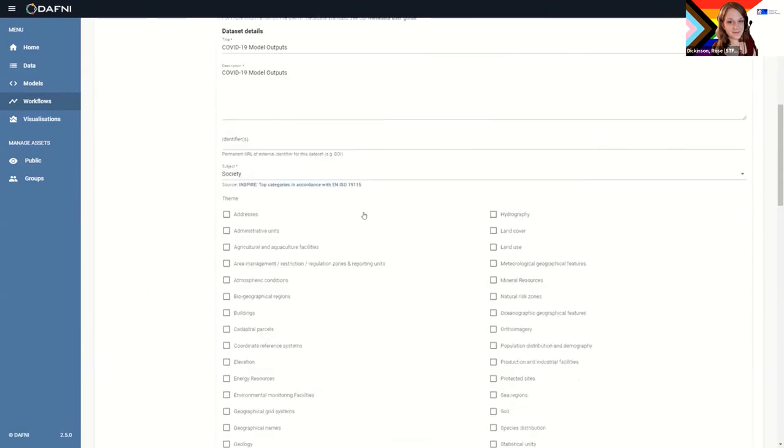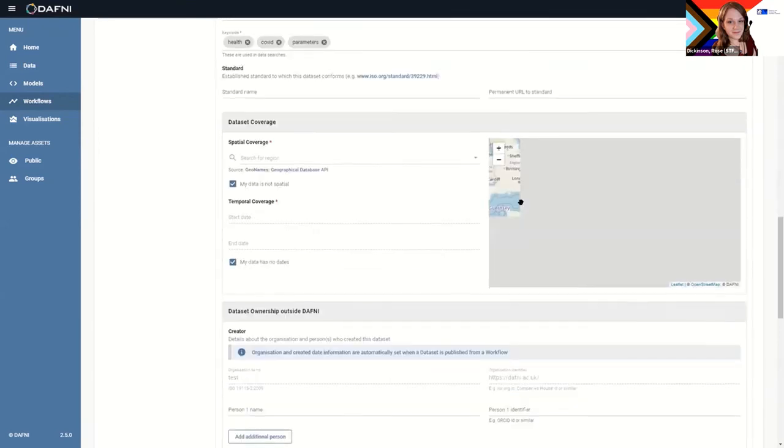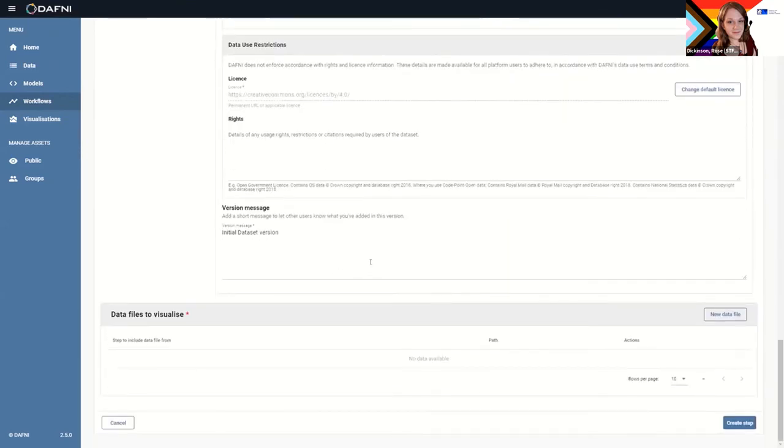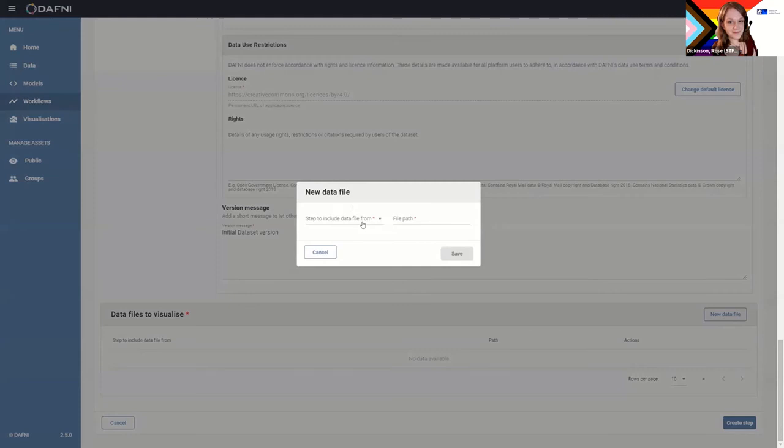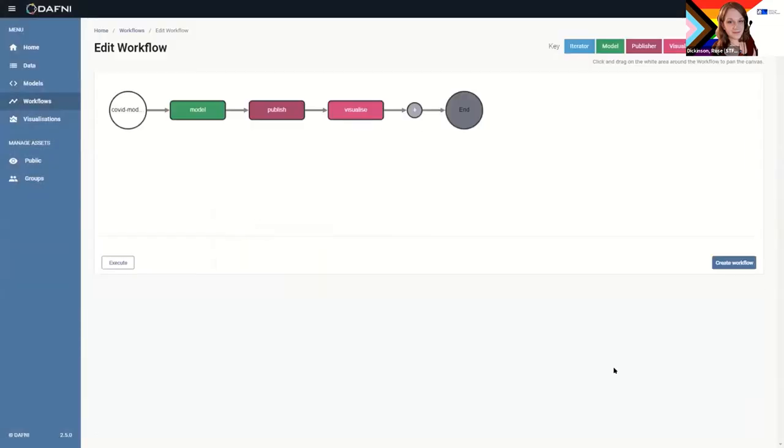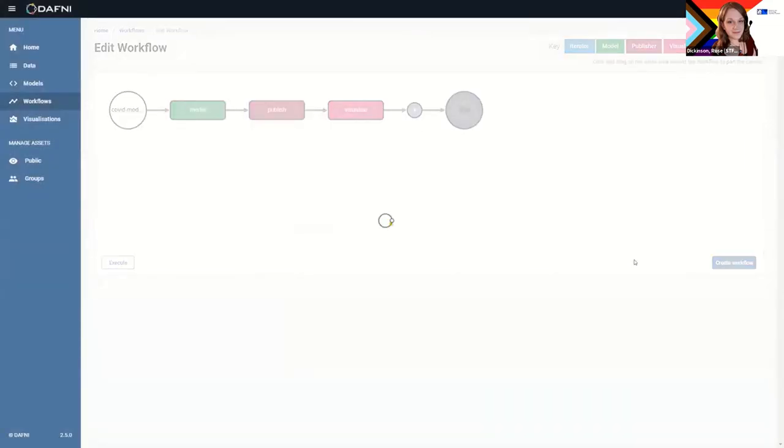And then I want to use some metadata, and we actually have it so that the publish step metadata is copied across here into this visualization step, just for speed. So again, you point it to the step that you want to take the data from, and you set the file. So again, I'm just going to use that wildcard because I wanted to grab all of the files there. You create the step, and then you create the workflow.